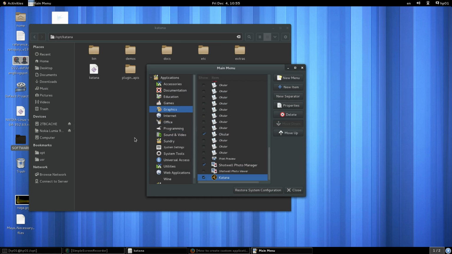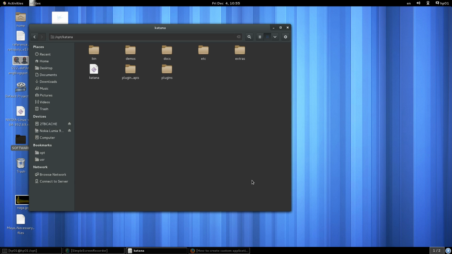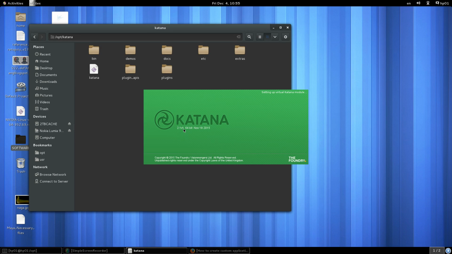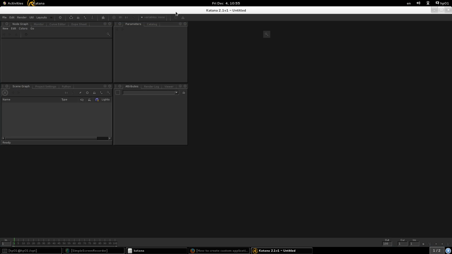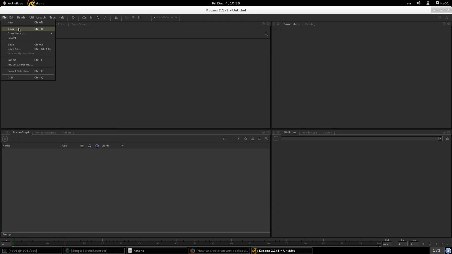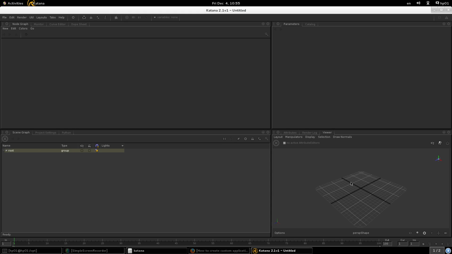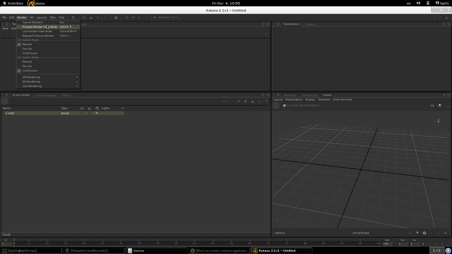Okay, now let's see if Katana 2.1 is working or not. Okay, this is my Katana, and it will take some time to run. Yes, Katana 2.1 version 1 is up and running. Okay, cool. So news, yes, and I don't know, I don't use it. This is just like Maya. And render, a lot of people would be asking, hey, how about RenderMan in there? I don't know, buddy, I don't have time. So 25 thread memory, yeah.